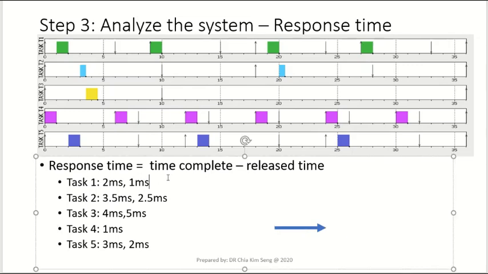So from here we can conclude that the minimum is 1 millisecond for task 1, while the maximum is 2 millisecond. The same analysis can be stated for the rest of the tasks: 2.5, 3.5, and so on.